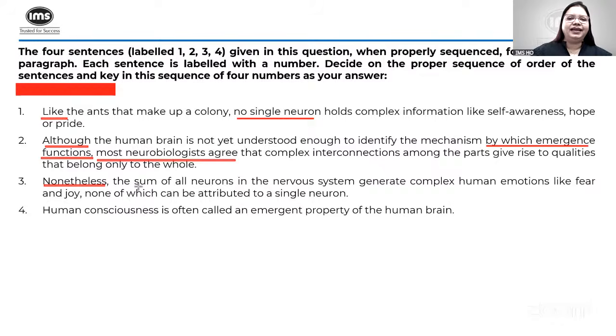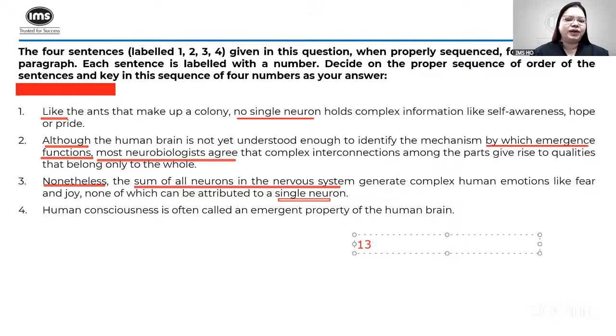So now it's saying what actually generates all those complex thoughts and complex emotions in the brain is the product of all the neurons in the brain, not a single neuron. Correct? So the first one said that one single neuron does not hold complex information. So it doesn't contain our emotions, etc. But the sum of all the neurons, yes, the whole is greater. The sum of all the neurons give rise to all such complex information. So do I see that 1, 3 can be a pair?